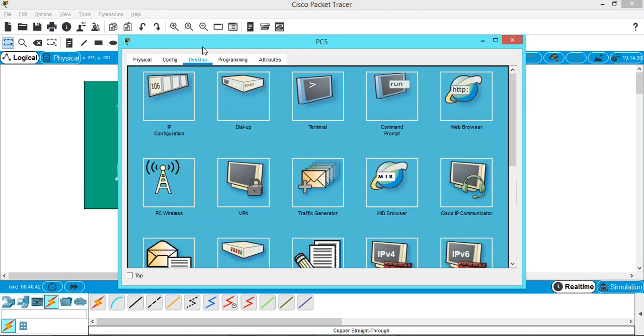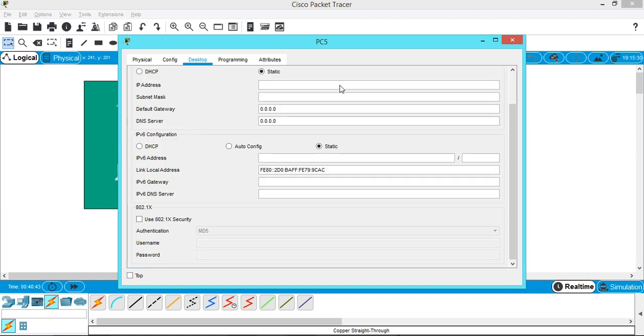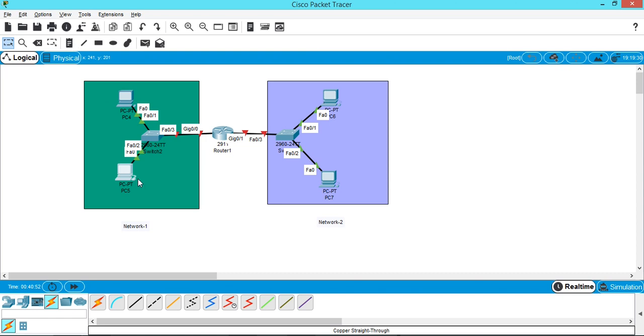Similarly, assign the IP address to the other PC. So here I am assigning 102, and we will just make a note also of the IP address assigned to each system. So here we have assigned 101 and for this 102.